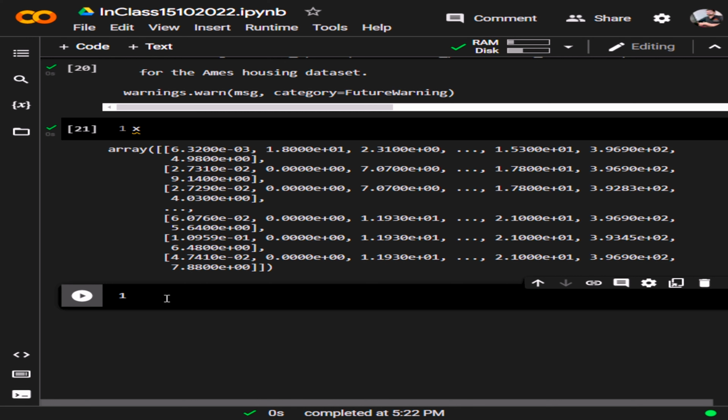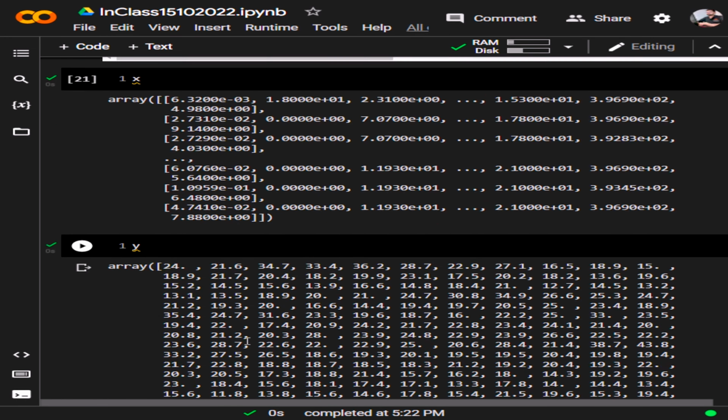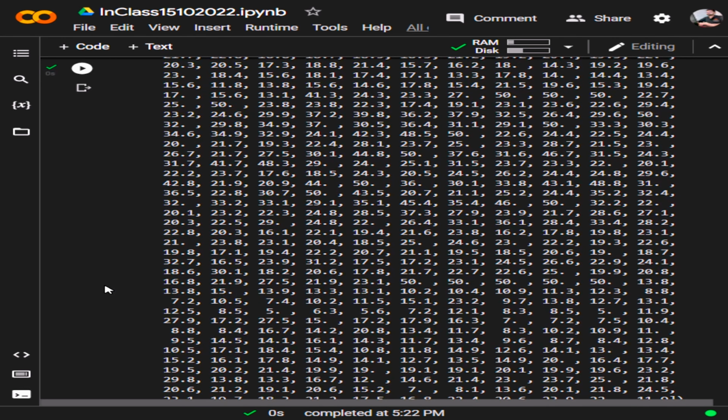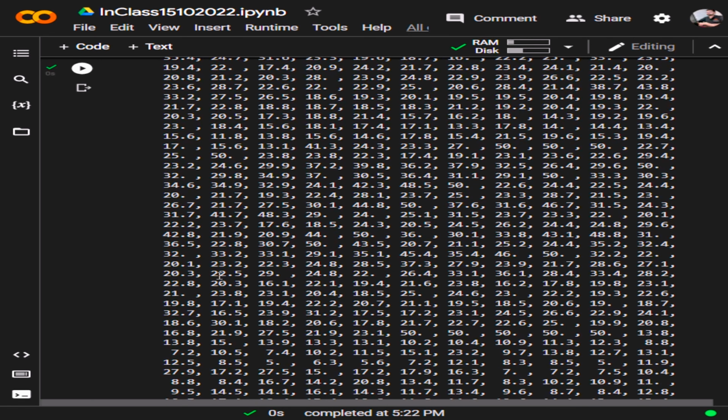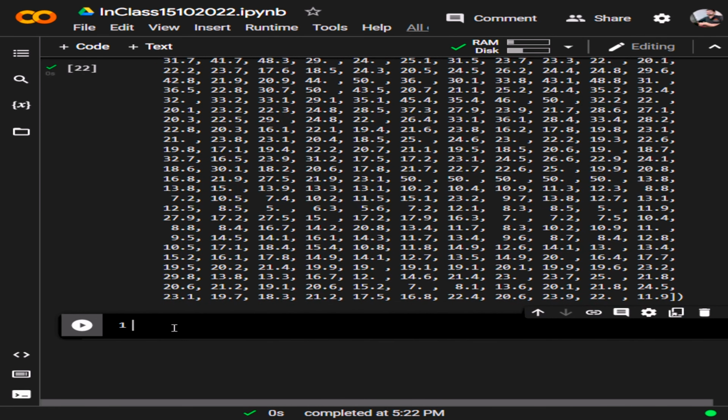Again, I can check what is there in Y. I'm expecting Y to be a continuous variable so that you can do regression. You can see no classes are defined, not like 0, 1, 2, 3. It's a continuous variable starting from some minimum to some maximum. So this problem becomes a regression problem.